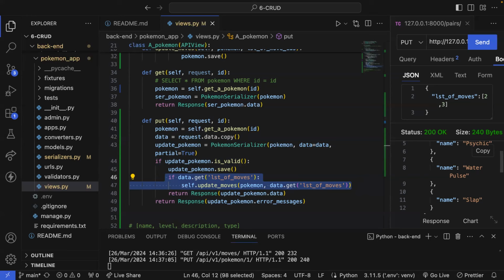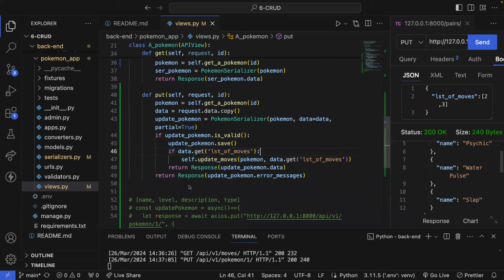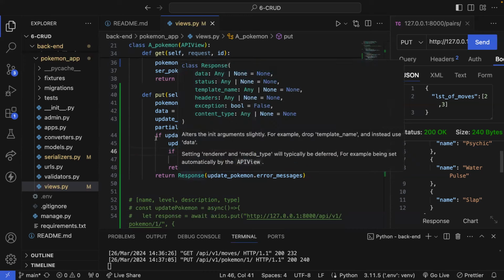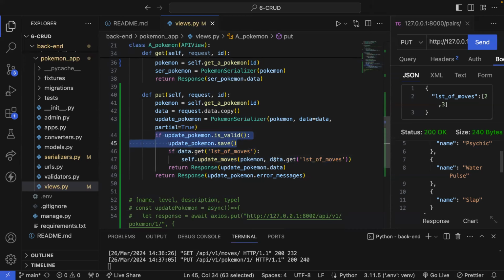And actually, can I share a quick thought? Yeah, go ahead, Adam. Yeah, the update moves is awesome. I just want to point out something interesting to note: inside that if statement on line 44, we're saving twice. So it's unlikely, but not impossible. Like the non-move stuff, we save successfully, and maybe something goes wrong with updating moves and that doesn't get saved.